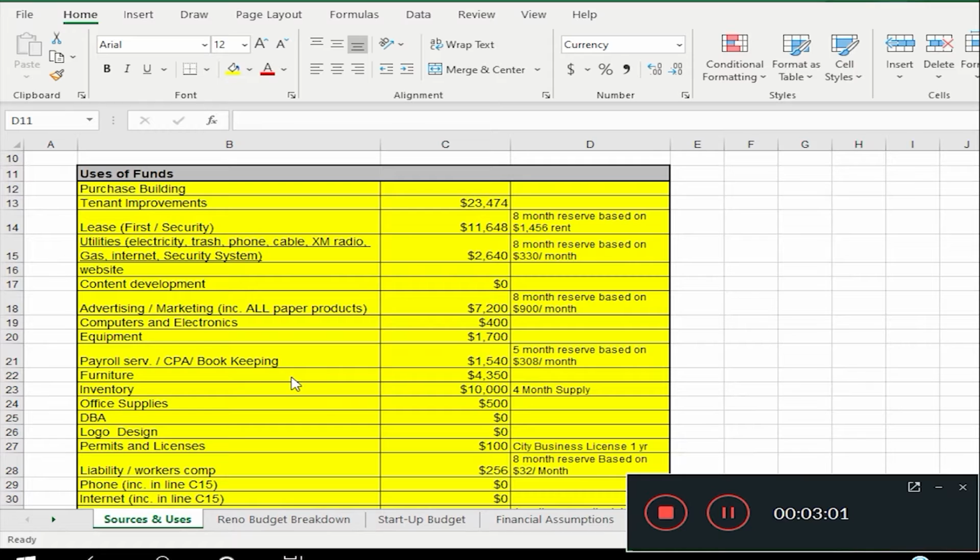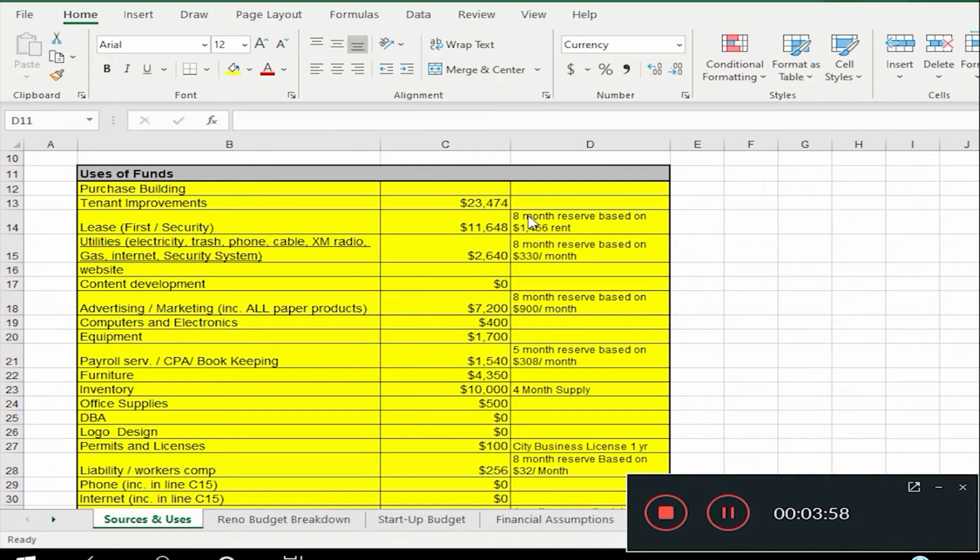But this is where I pretty much estimated how much I would need for each of these line items. Same as I talked about in the build out video, I went ahead and searched online. The first one was my tenant improvements. I searched all over online, from construction to electrical to plumbing, and estimated what I think that would look like based on what I was finding online for the products that would be needed in order to execute that, the build out materials, and also what I thought would be appropriate for the labor. And so that's where the build out amount was here for basically what I was guesstimating that I would need for that cost.